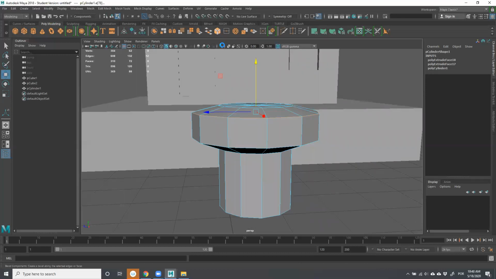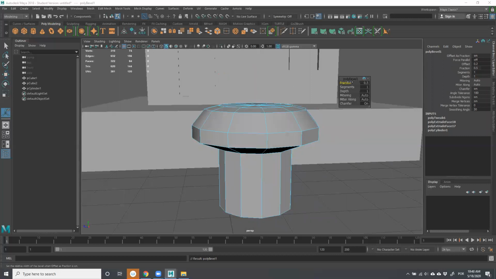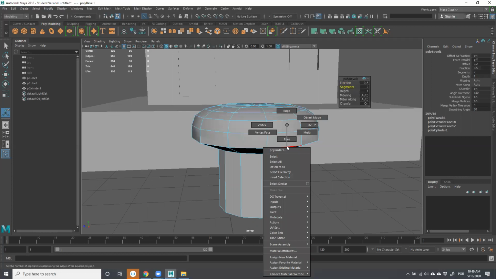If I do this, there you go, and it brings up this little menu for the fraction that you want, and then let's make that a little bit bigger. That looks good. And then the segments, in this case I might want to give it a little bit more. Just the basic principle of 3D is, in order to get a curved line, you're going to need more divisions. To describe more of a curve, I need these little middle points between those points, and it's going to make it a nicer shape. So that's why I might want to put in more or fewer segments.